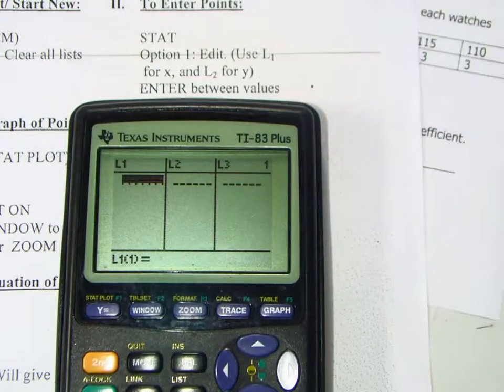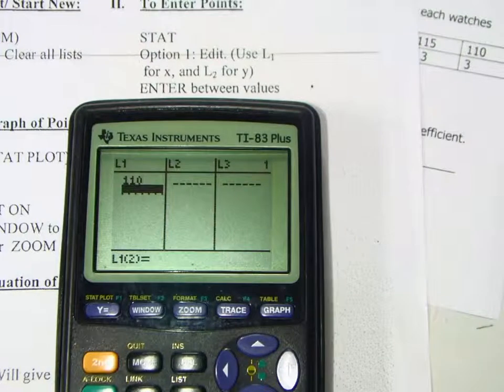So this is straight off your note sheet. That IQ list is going to be your list for L1. So I'm just going to enter those in. So 110, hit enter in between, it will take you to the next one. So take just a moment to enter all those in. Just be really careful that you're not hitting a button wrong because that will throw off everything.